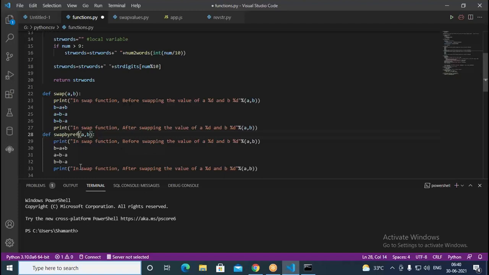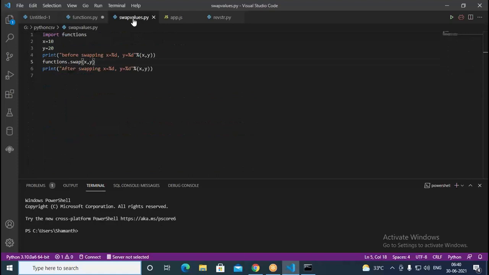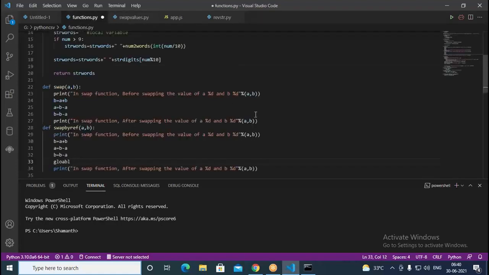We are passing here a and b, that is fine. Okay, it's printing there. At last, what we have to do is write global. What is the variable we used in that? That we need to take into consideration here. So swap values, but this will not work. Reason, it is a function. So inside the function, let us try to put global like this.